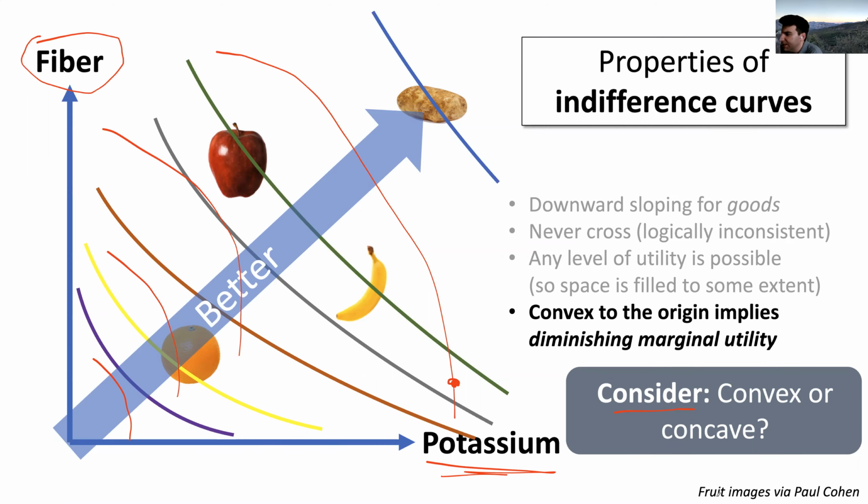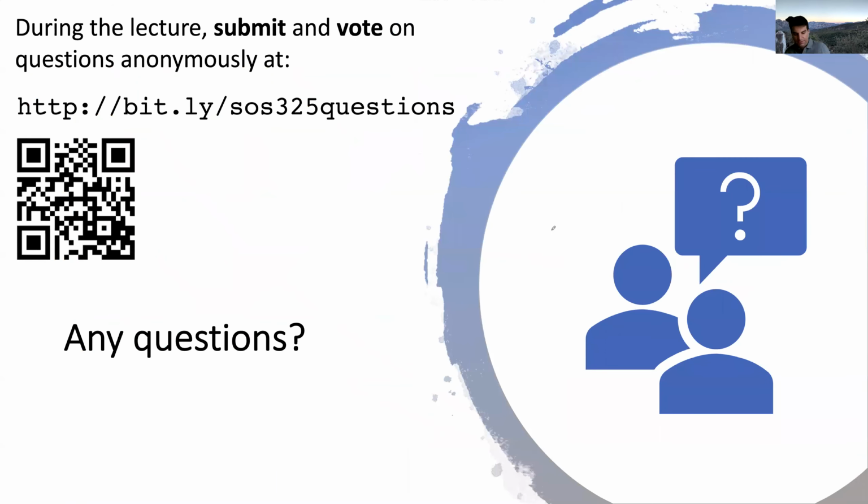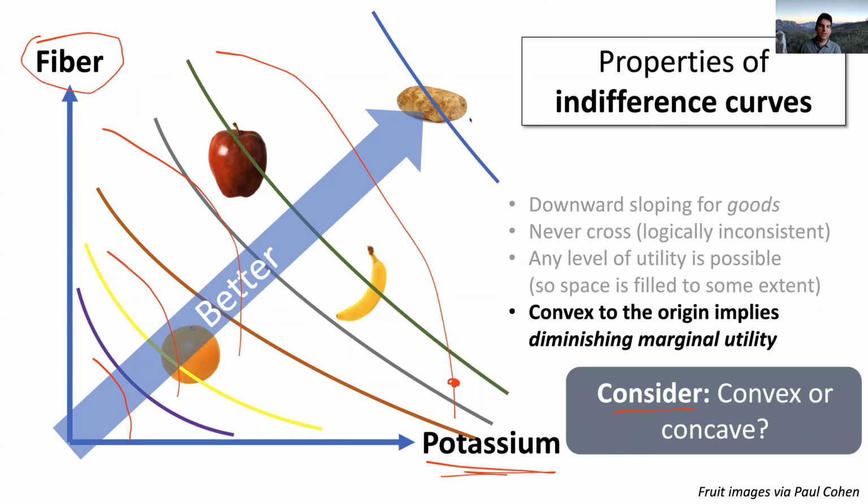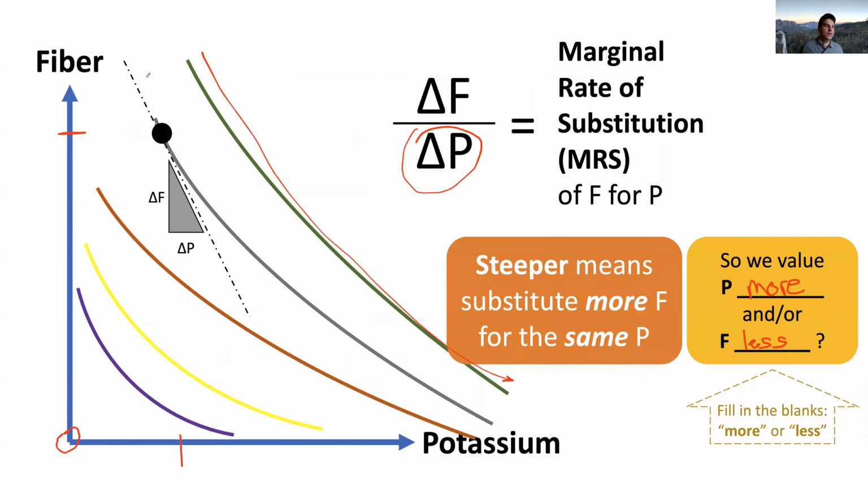Oh, I see some other questions here. So the steeper the curve, the more we want of it, the more we're sacrificing the other good for. So the question there was about the steepness of the curves. Excellent question. Keep in mind that the steepness of the curve changes as you go down the curve. This curve is steep here, but it is shallow here.